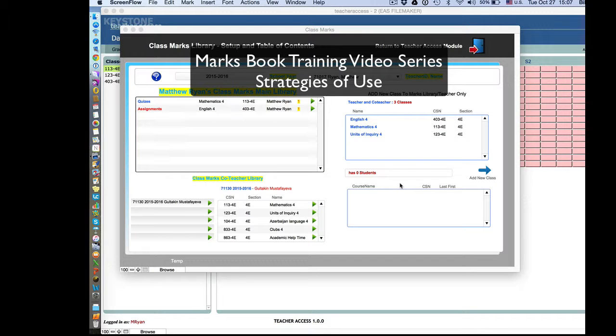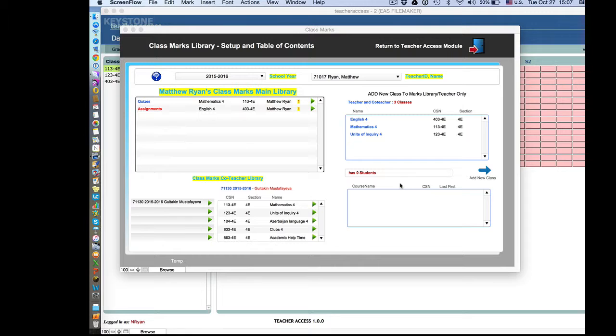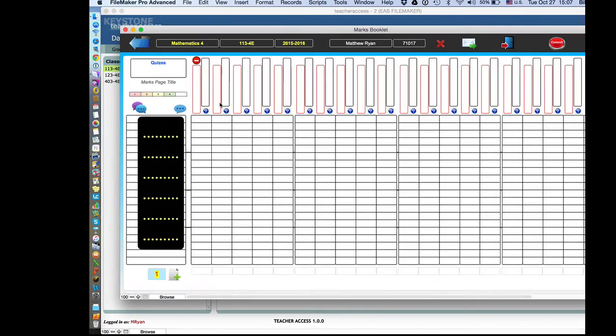Everybody, let's take a little bit of time for some information about strategies. You saw how to make some classes, and we knew how to click on classes and return back to our mark sheet. We learned how to go up here and title our mark sheets and give them color so we can differentiate them. But let's talk about something else here.